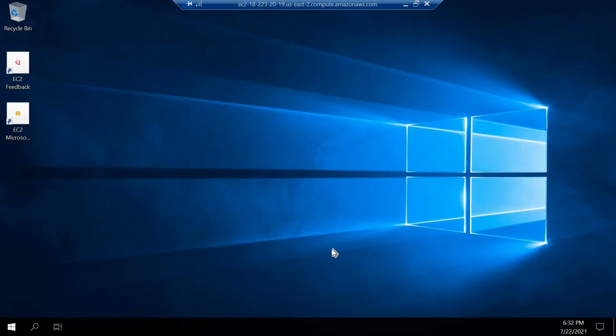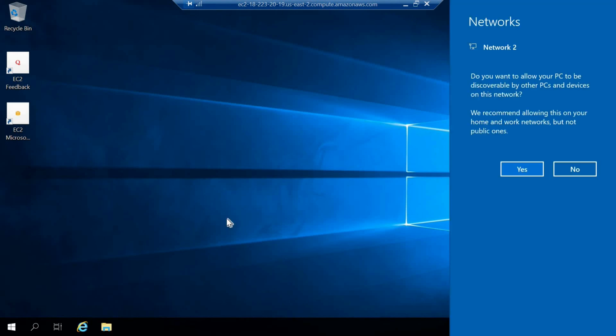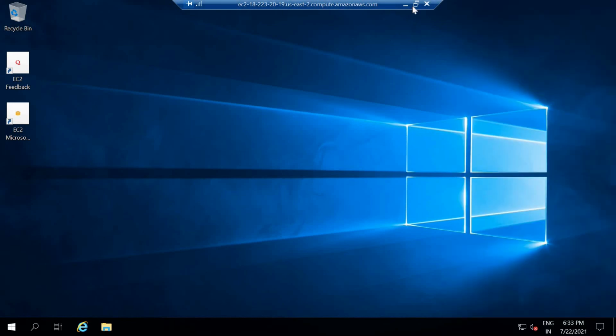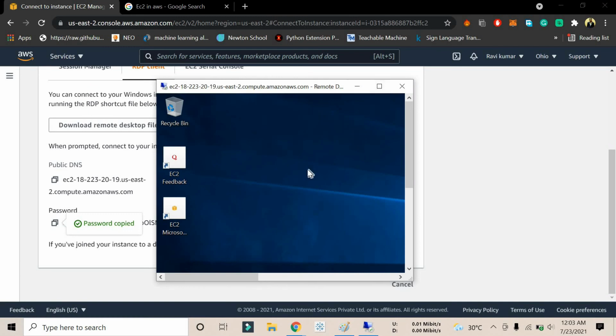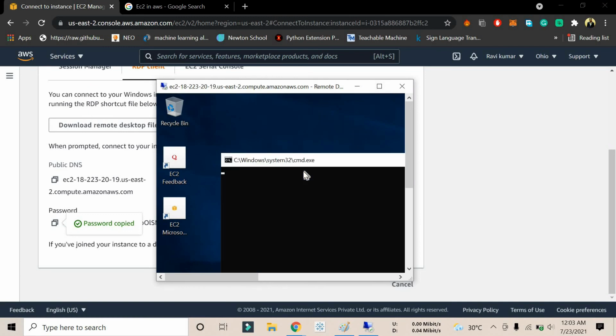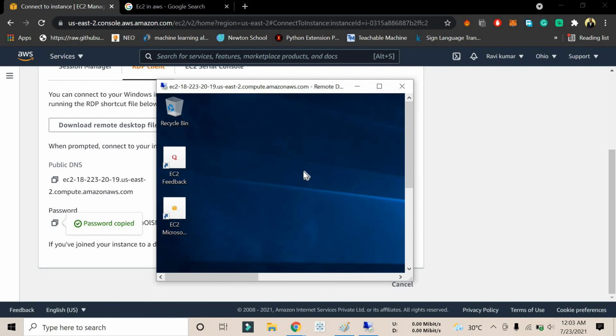As you can see, this is our virtual environment in which we can download anything, any code from GitHub. Just click no here. And if you don't trust me that this is a virtual device, just minimize it. It's the same thing we used to do in VirtualBox. If you know what I'm talking about, with VirtualBox you have to install a third-party app to get the virtual device. Here you can directly use AWS cloud services to get this, and you can deploy your model and do everything in a single AWS cloud system.